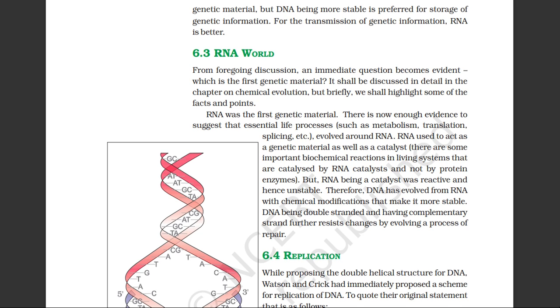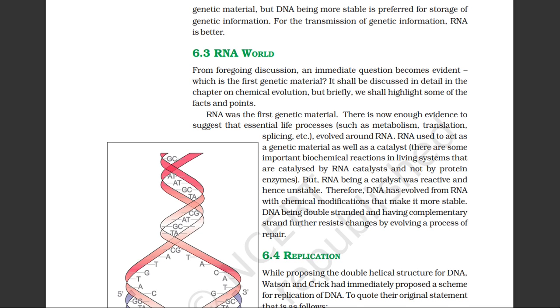There are some important biochemical reactions in living systems that are catalyzed by RNA catalysts and not by protein enzymes. But RNA being a catalyst was reactive and hence unstable. Therefore, DNA has evolved from RNA with chemical modifications that make it more stable. DNA, being double-stranded and having a complementary strand, further resists changes by evolving a process of repair.